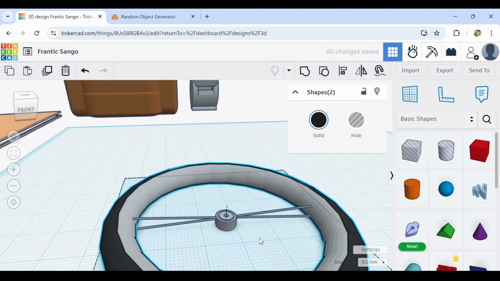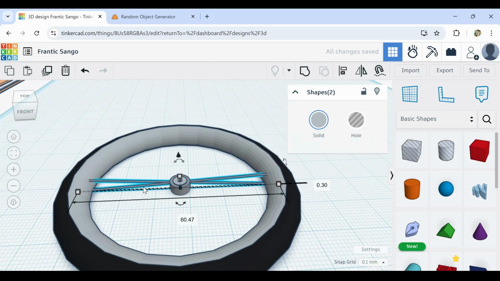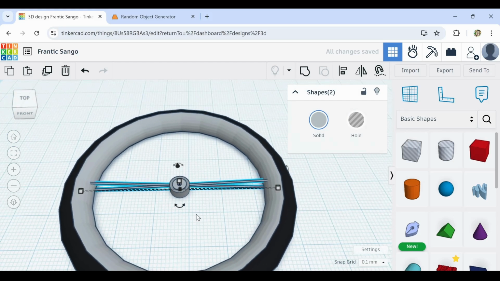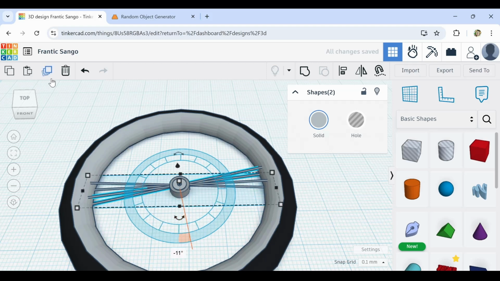There. Yeah, like this. Oh, this is crazy. Okay, now we can do some duplicating and repeating. So let's grab the two spokes and duplicate them and spin them a little bit. Let's do 5 degrees. No. 10? Let's do 10 degrees, because that's a multiple of 360, so it should fit.